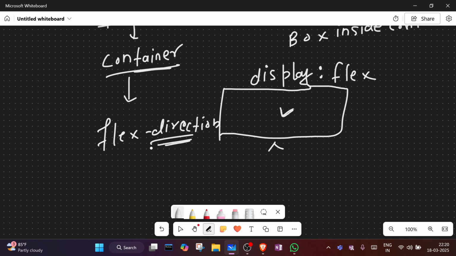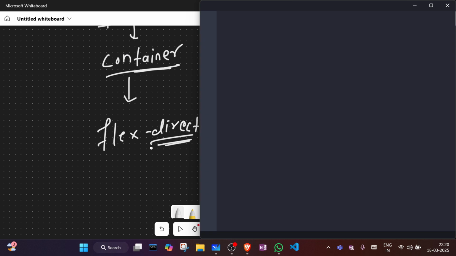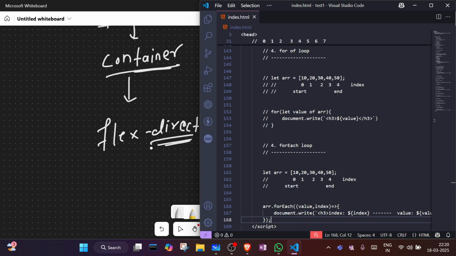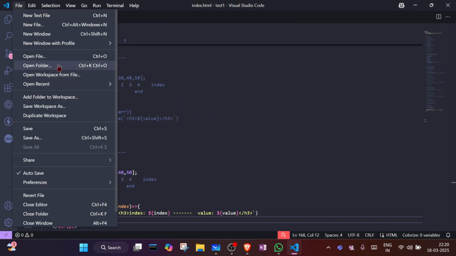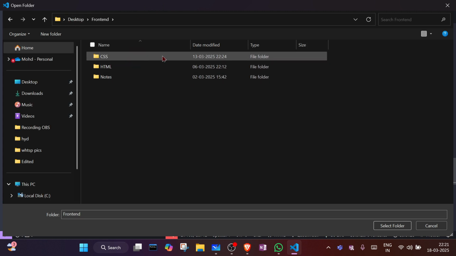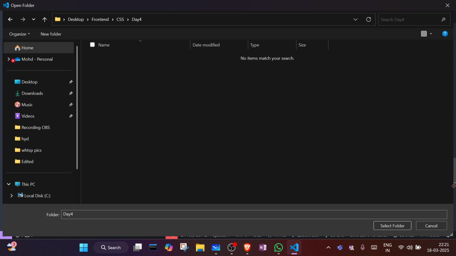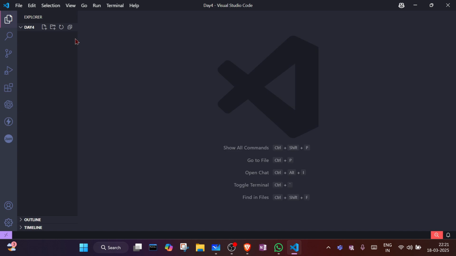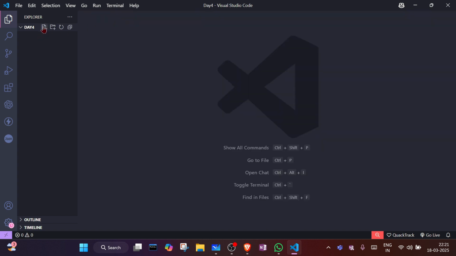Let's start VS Code so that we can understand the flex property properly. Let me create one folder here. The Frontend folder is already there, and this is CSS. Let me create one more folder, which is day 4. Let me create one file here, which is index.html.